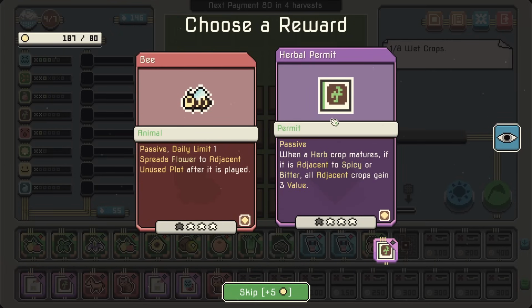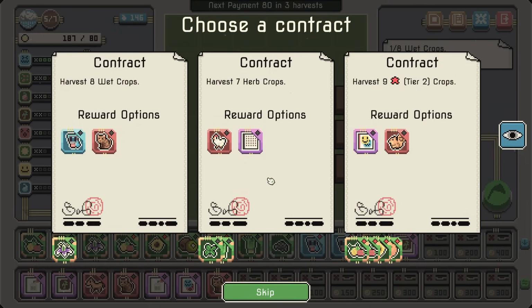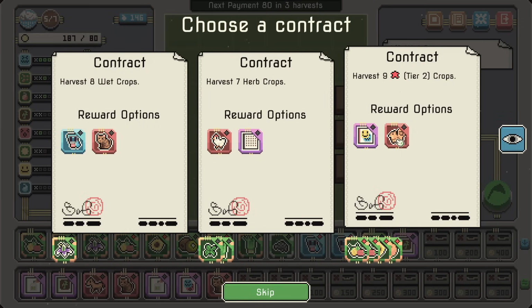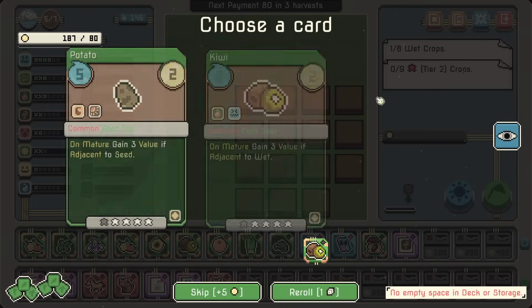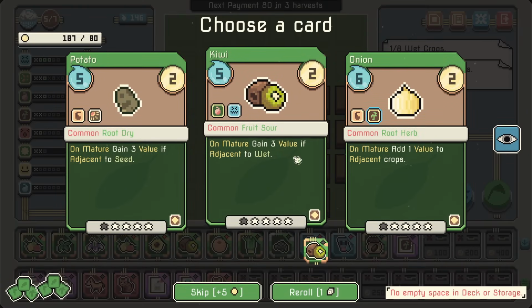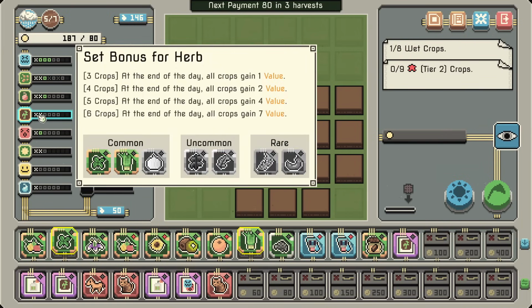Now you gotta take the herb permit. Okay, I know that I keep trying to spec into the bee and then I don't. 9 tier 2s. But the sweet and sour permit is way too good. It's way too good. Fruit sour. I mean, dude, I think you need the herbs, though. The herb synergy goes really hard if we get that.